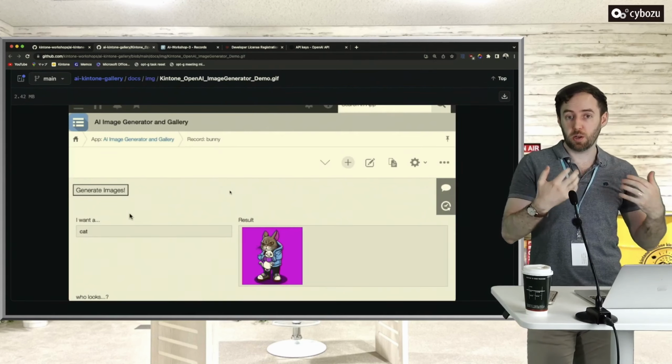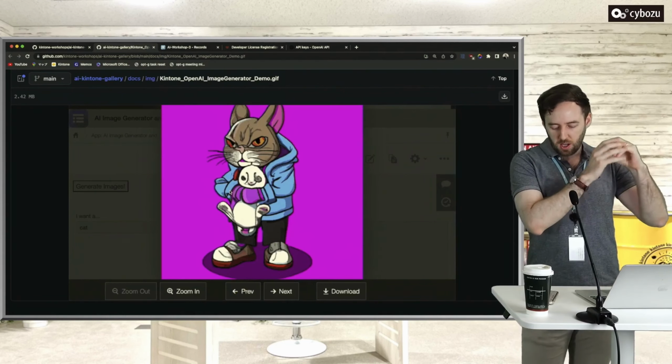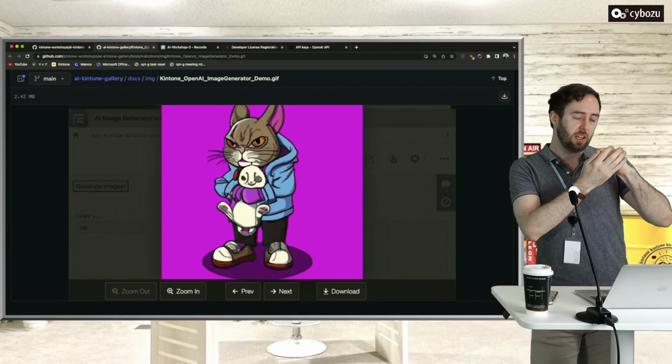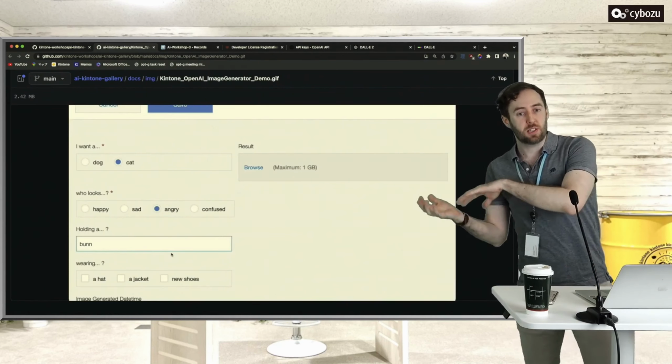And then what we have to do on our end, on the front end, is gather together all those text options. Then we're going to compile all that stuff together into a text string. And then we're going to throw that over to the API. The API is going to send back an image.